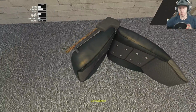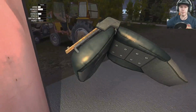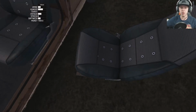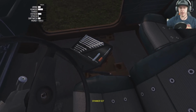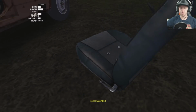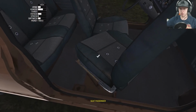Don't do that. We've got fuel in it, we've got fluids in it, we've got a battery charge. It's starting first time, there's no rattling. From what I could tell, there wasn't any smoke. Ooh. Don't flip the car over again. Get out of here. Let's go around this side then. No, don't. Stop doing that.